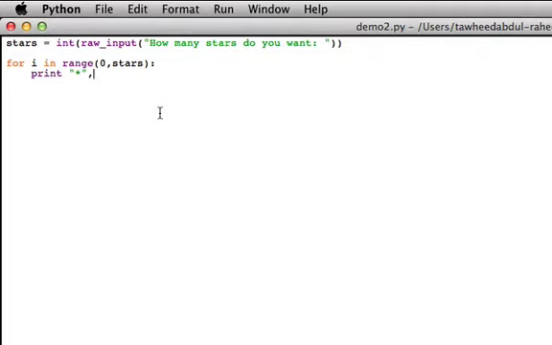Right now we're only printing on 1 line, but what if the user wants 2 lines, or even 3 lines? Well, we're going to create another for loop, the bigger for loop, and then we'll put the stars inside. So I will indent this, and then I'll ask the user for how many lines first.